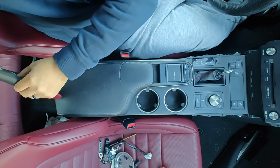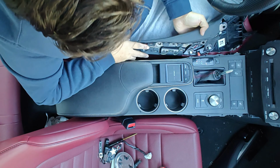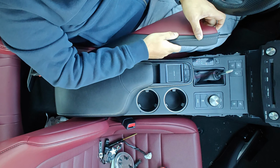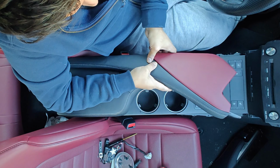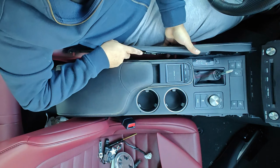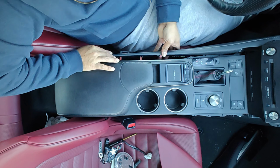We did something slightly different. So I did, let's see, does this require screws? Not sure. Let's find out. It does require screws. Okay. So this one's gonna go right on there, just like the other one.